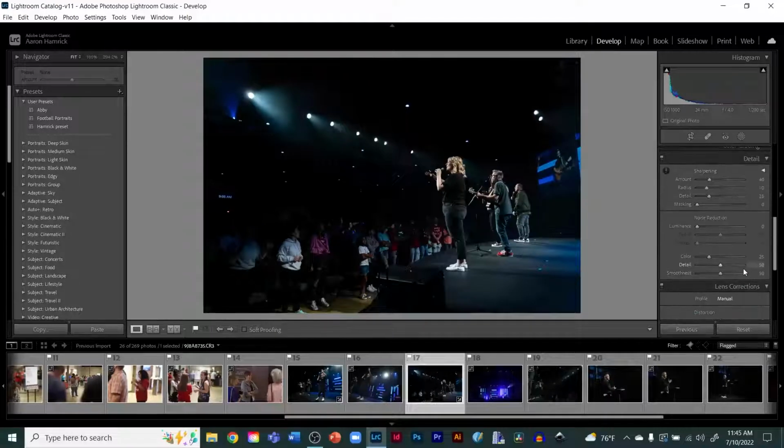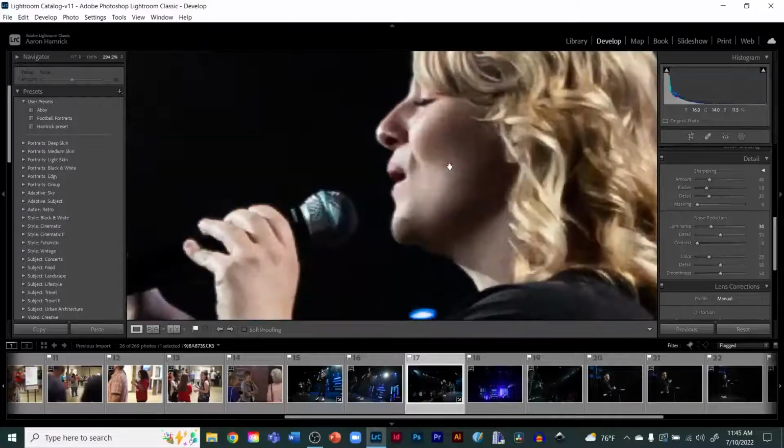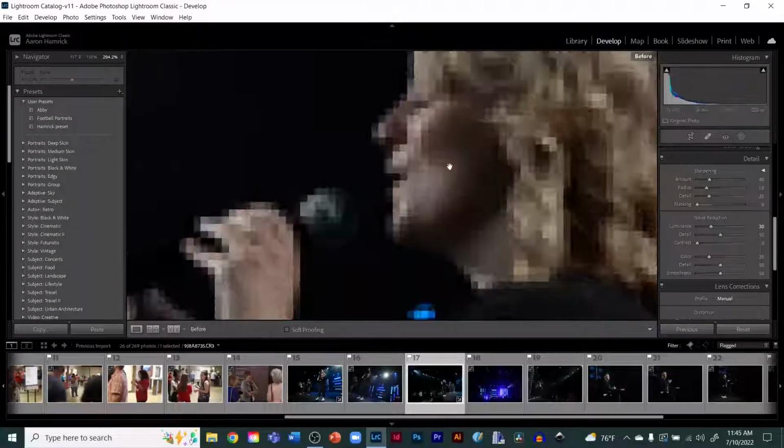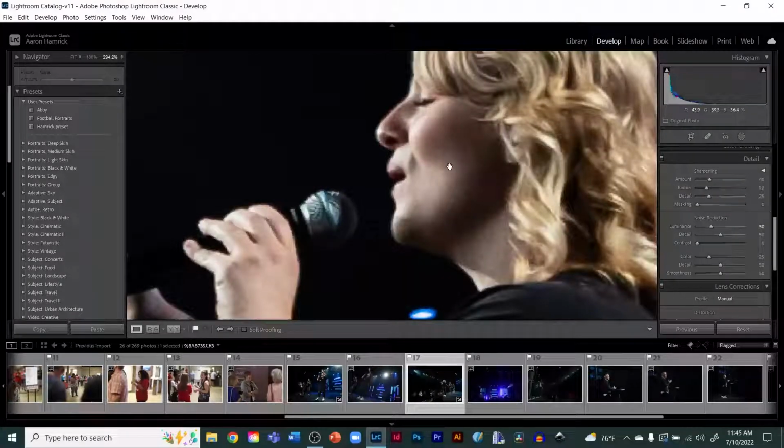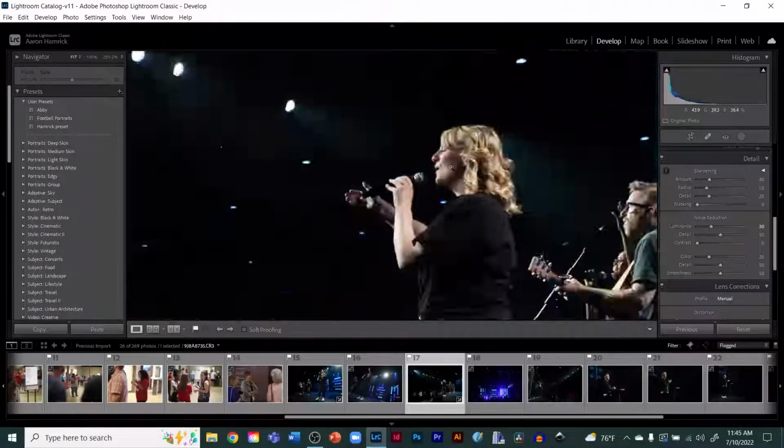There's digital noise going on here, so I'm going to change that. I usually just hit the plus button. I don't know why, I could just click in 30. Let's change that. I'm at ISO. See, that looks a lot better. So let's go before, after, before, after. Yeah, that looks pretty decent right there. So that's probably what I would do on that picture.